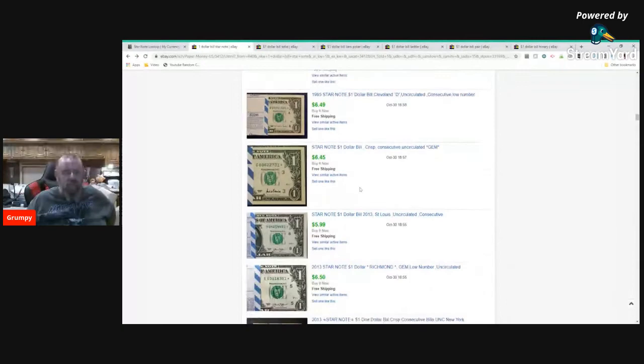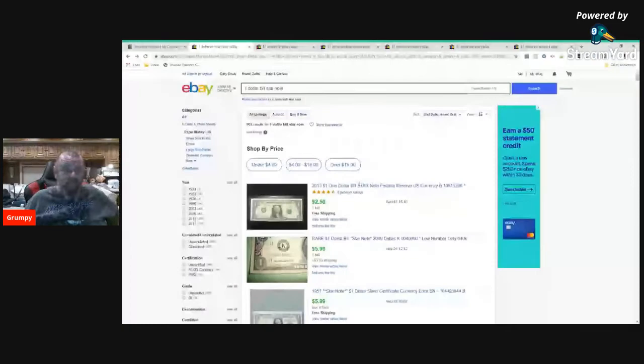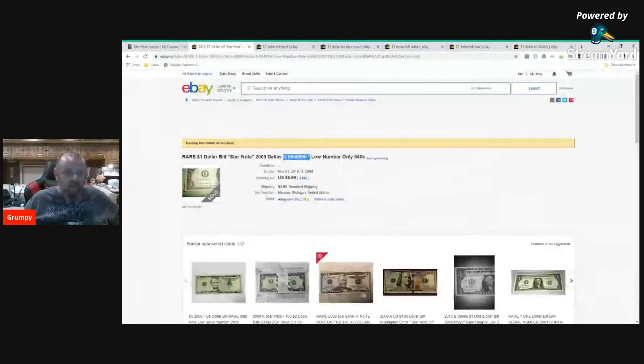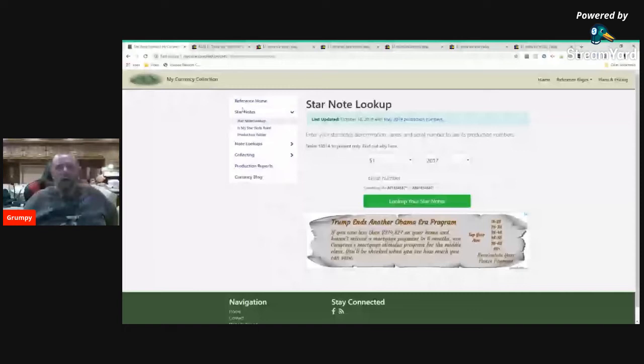So the first thing I noticed was all these star notes I'm digging out don't bring a lot of money. $250, $599. He says this is rare. What I can do is go like this. And you can actually look this up. Let's see how rare this bill is. All right. The site I use is called mycurrencycollection.com. You go to the reference pages right here. Star note lookup. It is free.